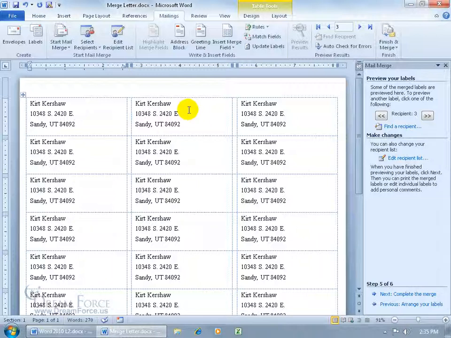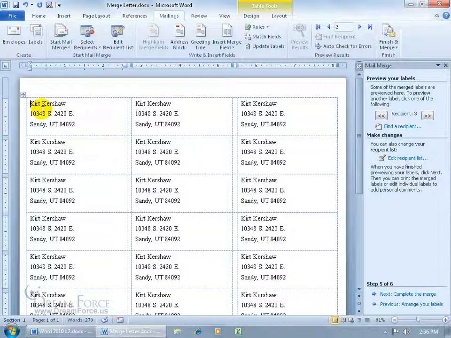That code next record disappears, and hey, I've got a bunch of return address labels. In fact, if you want to get fancy on this, you can click over here, maybe hit enter or move the text over and insert a picture like a big K for Kurt Kershaw, or maybe a bunch of birds because maybe I changed my logo because we love birds, or whatever goes with my return address label here. Cool.